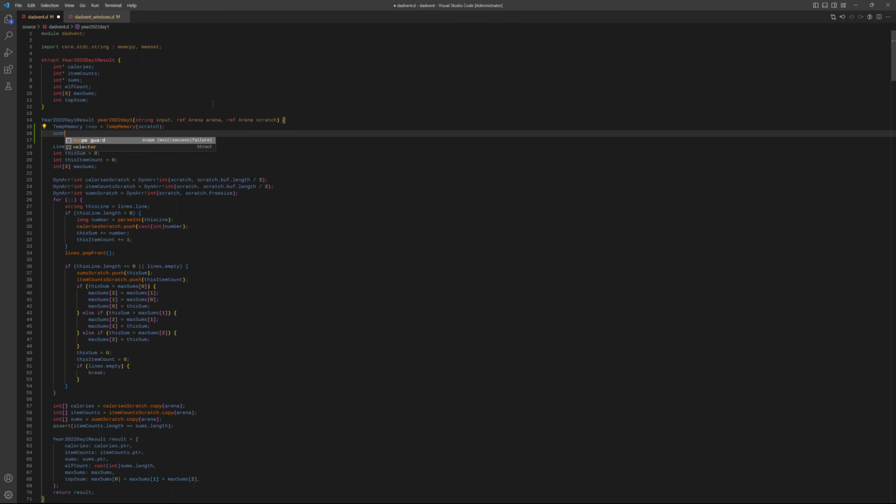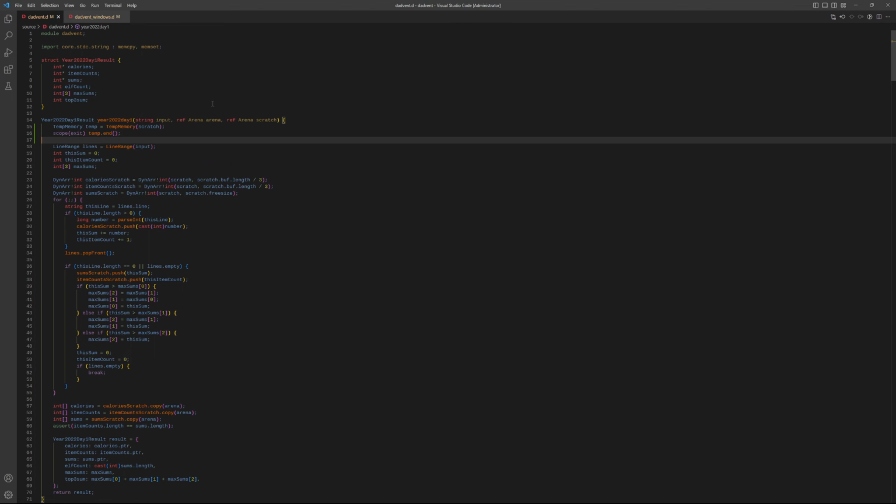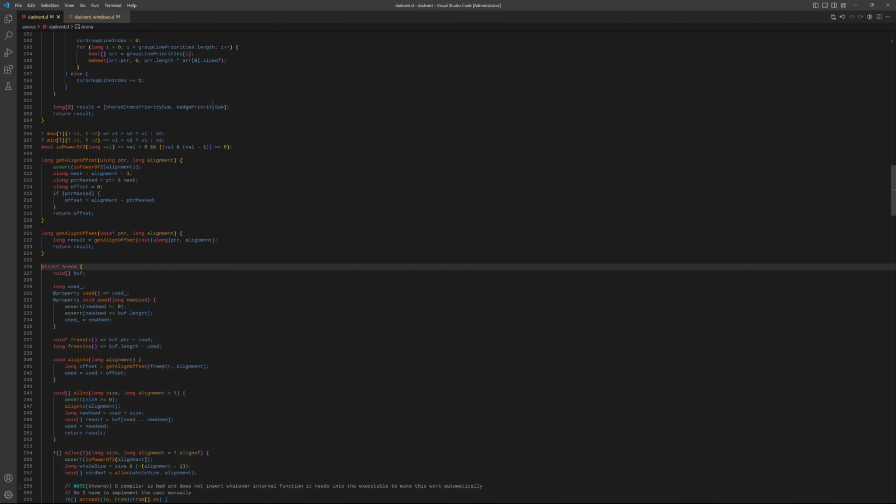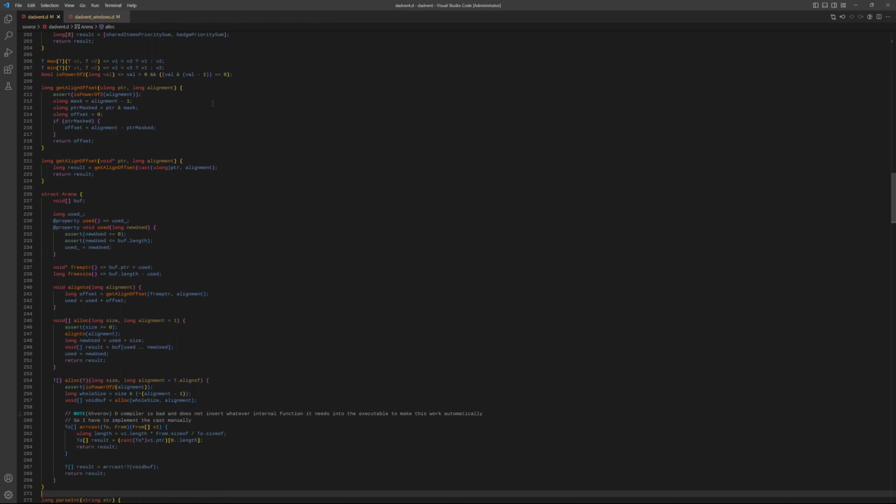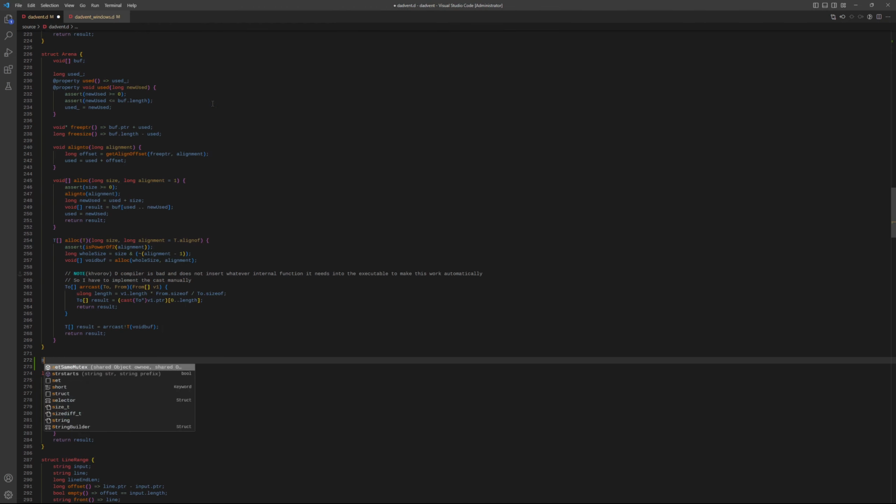And then scope exit temp end, something like this. Of course, and can we, well, let's see, arena's over here. Okay, struct temp memory.